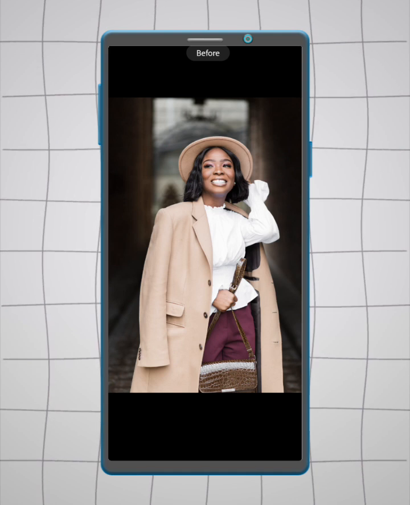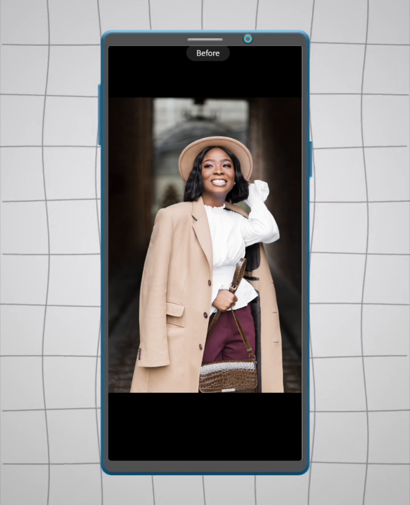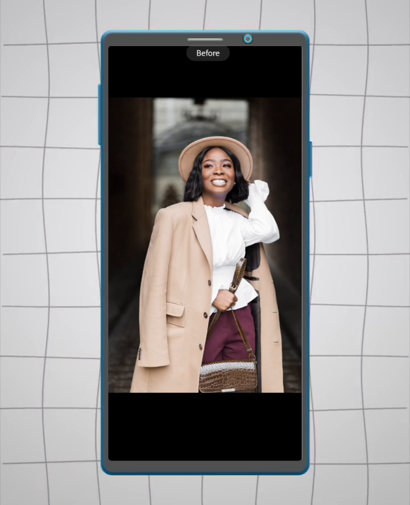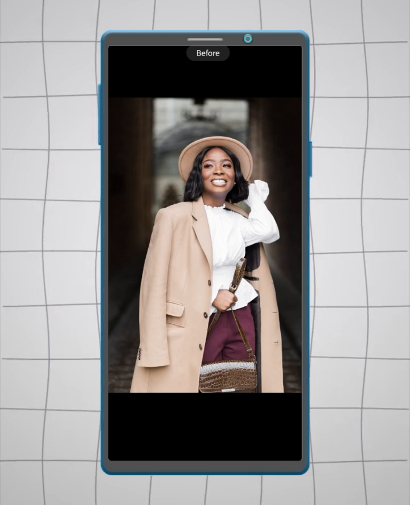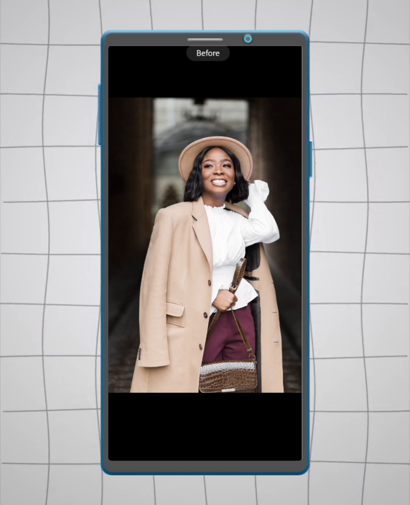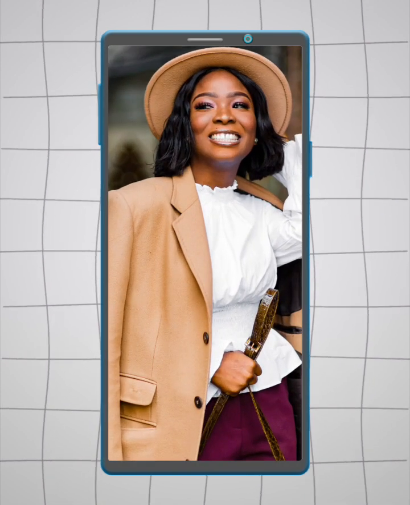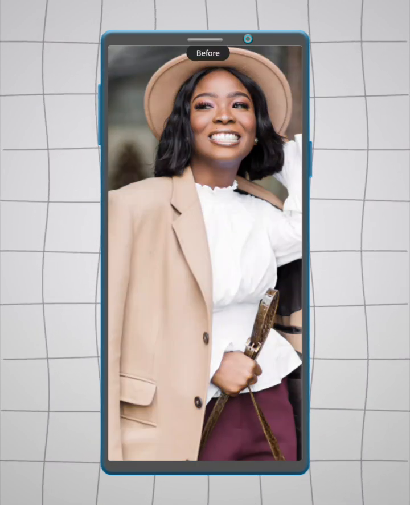That is when you've learned how to use the editing tools on your photo editing platform, be it Lightroom, be it Photoshop, or whatsoever tool you are using to edit your images, right? So this is what I have after I worked on the image. This is the before, this is the after.